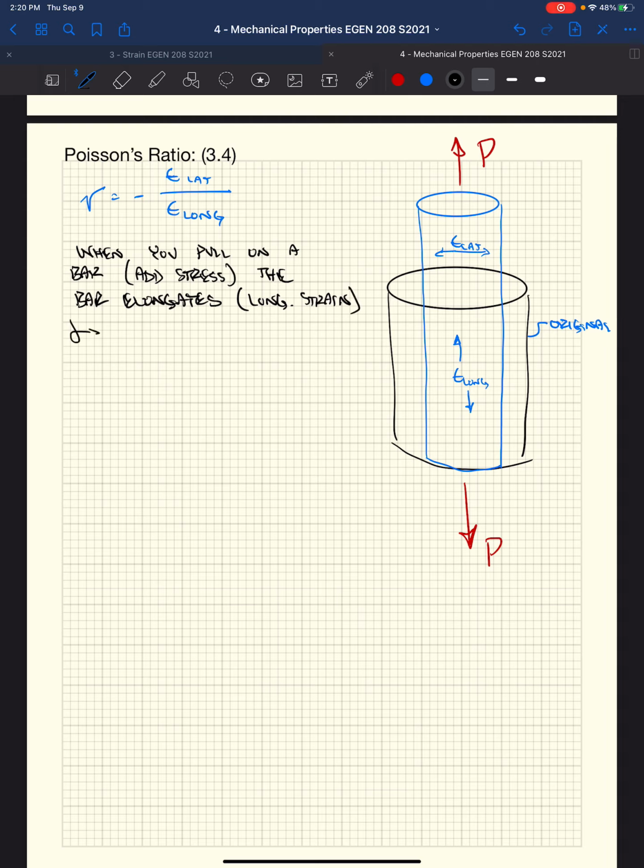When we do that, the bar also contracts in cross section. What is that? Well, that's our lateral strain.